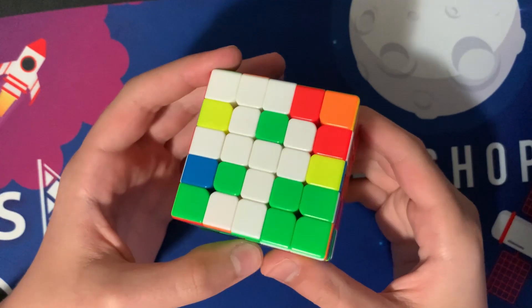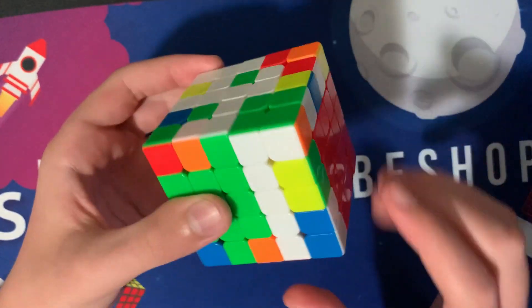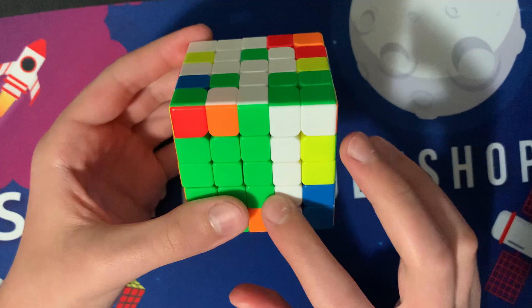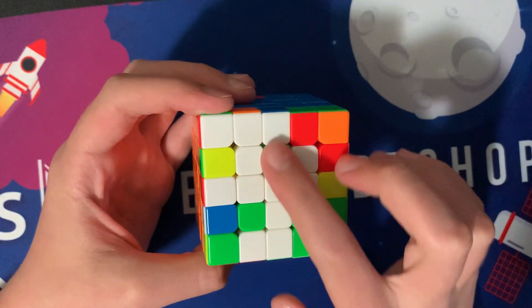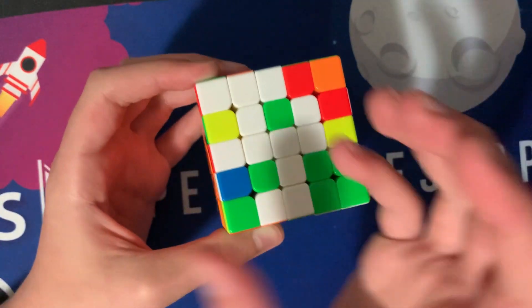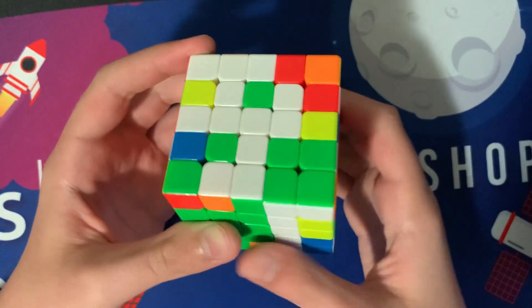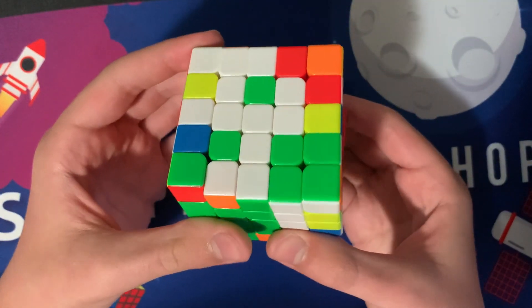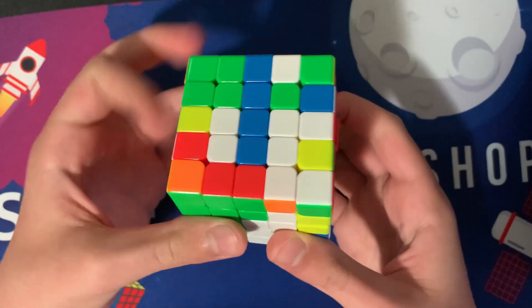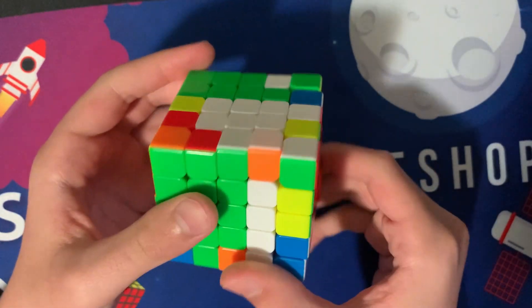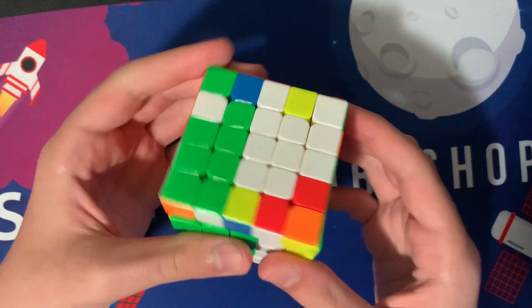Anyways, now on to some more interesting cases. So now we have this one where you have a bar and this sort of pattern kind of looks like a claw or something. And you hold it like this and do M, U to M prime. And then that gives you two bars and you can solve it as usual.